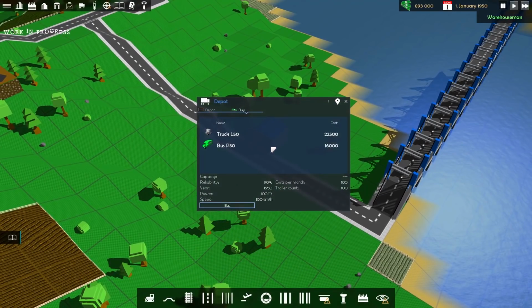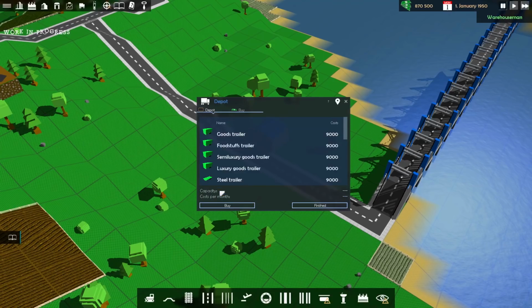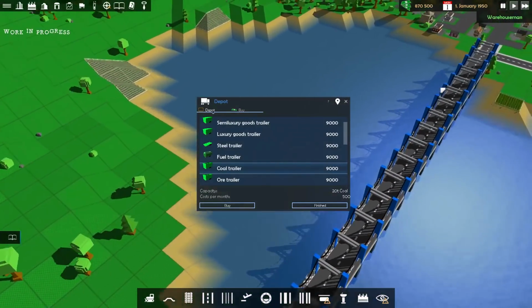We click on this and we get the choice to build trucks, which we probably do want to do, or indeed buses, which we can do later on. But for the minute we want trucks. So let's buy us a truck, like so. Then we go to the depot and we go to our truck here and we want to add a trailer. We want a coal trailer, because it's going to ship coal from here to the coal power plant just here.